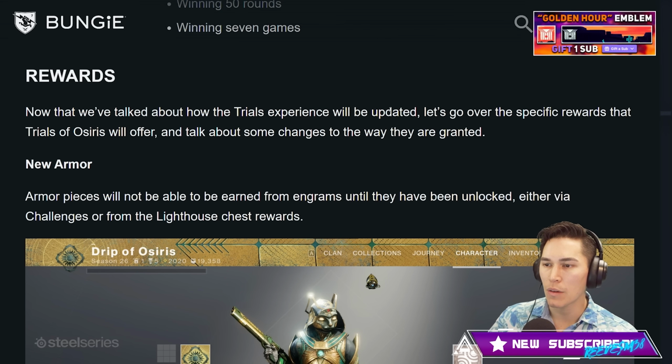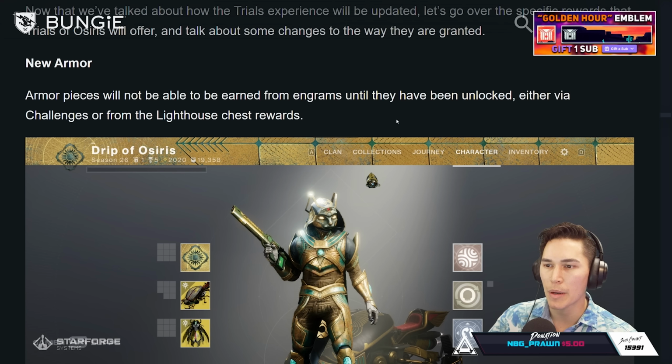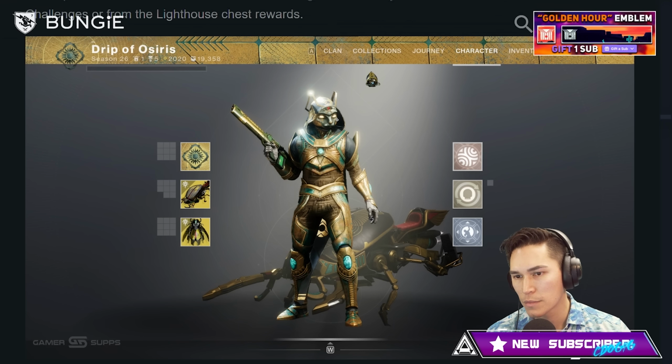Now that we talked about how the Trials experience will be updated, let's go over the specific rewards that Trials of Osiris will offer and talk about some changes to the way they are granted. New armor. Armor pieces will now be able to be earned from Ingrams until they have been unlocked, either via challenges or from the Lighthouse chest rewards.